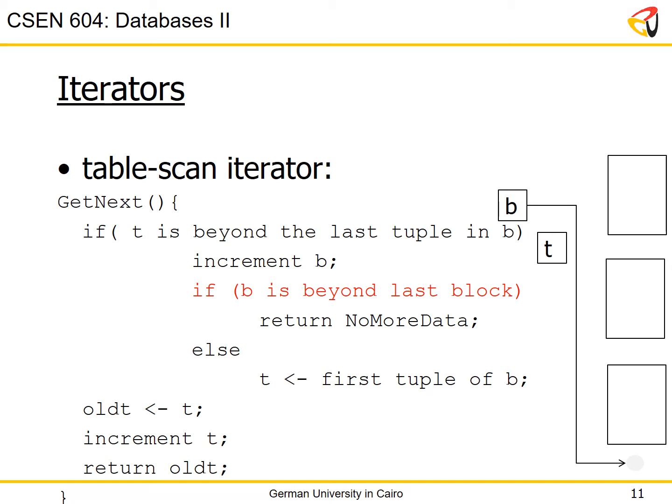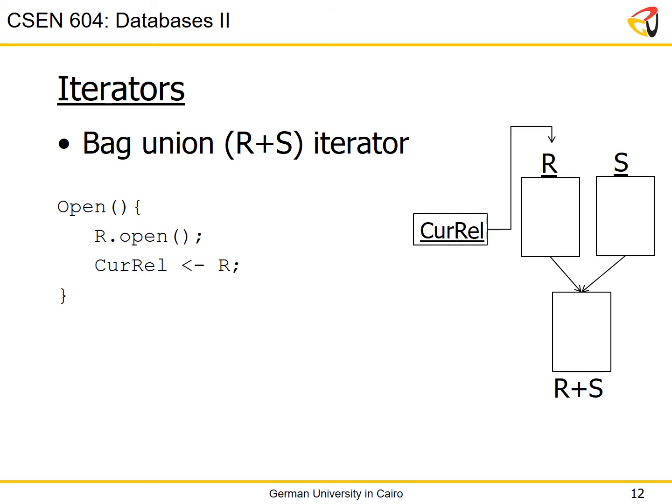Okay? Notice a number of things here. The first one is the name. It's called table scan. Sometimes you will find it in database engines called seqscan, which is sequential scan. And this is indeed what's happening here. You are doing a sequential scan from the first row to the last row. Okay? Now, how many iterators do we have? We have many iterators following the same logic. All of them will have an open, close, and get next.